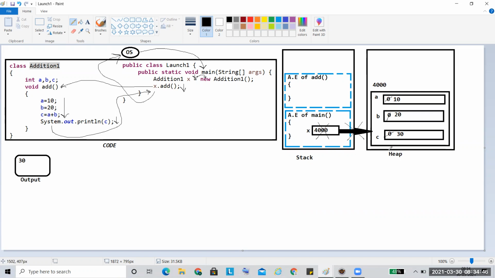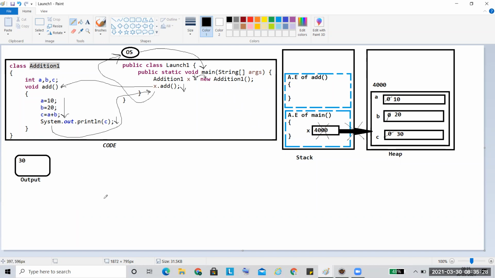And if you remember, yesterday I taught you, if there is an object in the heap segment and there is no reference variable pointing towards it, then that object is called as a garbage, and the garbage collector will come and remove it. So because this activation record got deleted, the X got deleted, and because the reference variable X got deleted, there is no one pointing towards this particular object, and hence this object becomes a garbage, and the garbage collector will remove it, and the complete memory, the stack and heap, is clear. But we got our output 30, which we wanted.